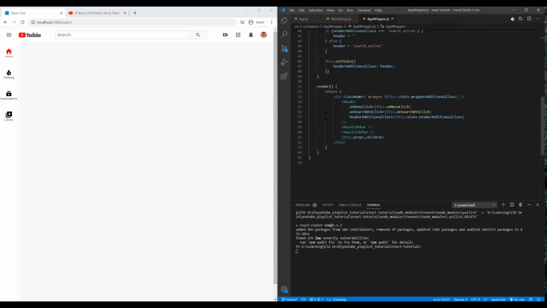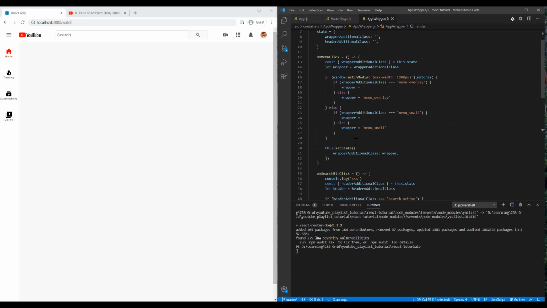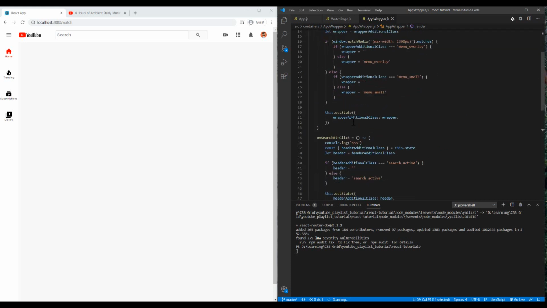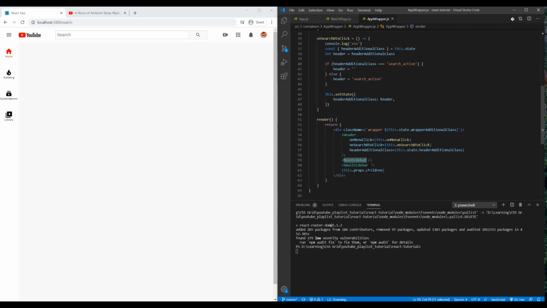Okay, here what we had, let me remember, we have the small sidebar and the main sidebar inside this, and I can easily do it using a prop. Maybe it helps. Let's see together.